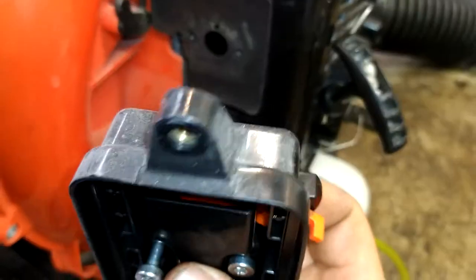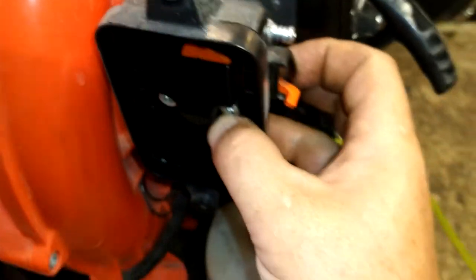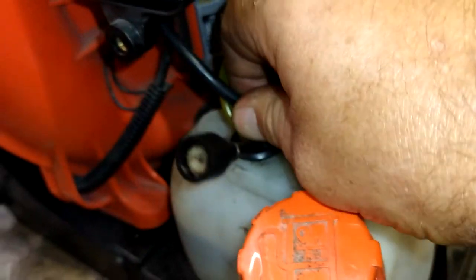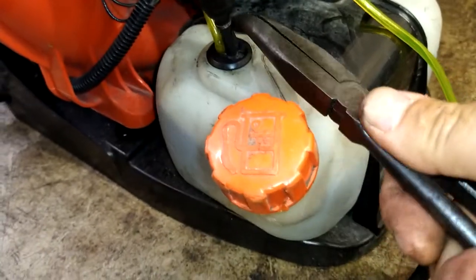And then we're going to take this and go through the carburetor. Choke arm towards the recoil. Like that. And we're going to line that up, and we're going to go ahead and tighten that down. Now any of the slack we got with the black line, you just push it back through. Use a pair of needle nose or whatever. Just push it back down into the tank and take up any of the slack.